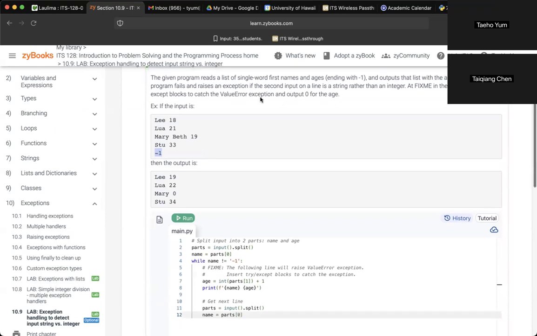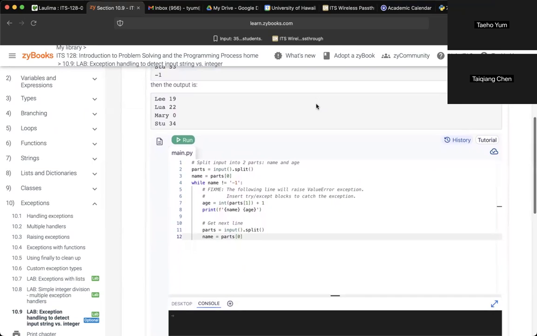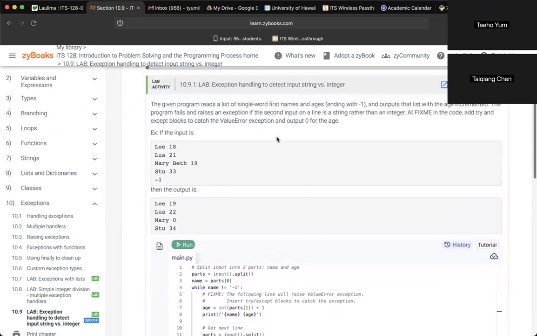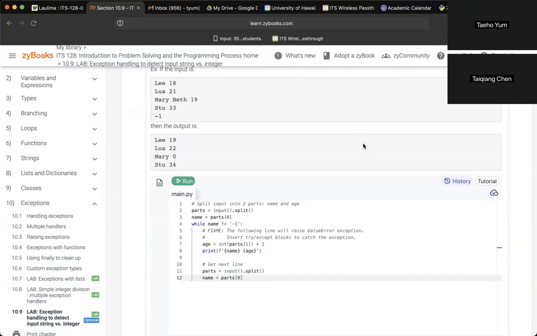Now if there's an error, we're not going to print any message. We're just going to output 0 instead. We're just going to substitute, right? So in the fix me, we're going to add a try catch block.